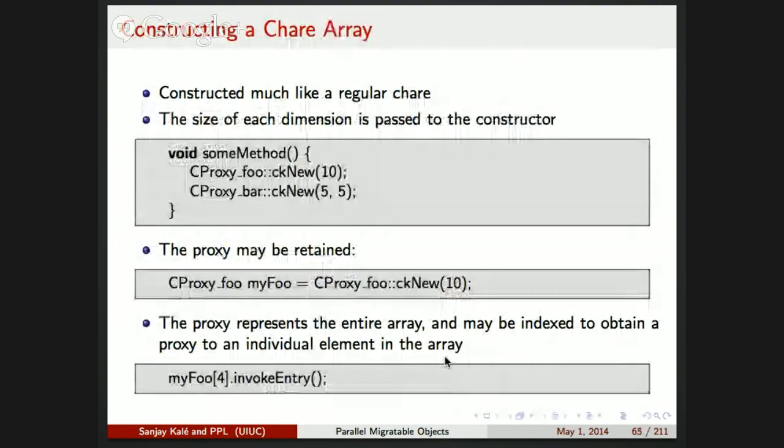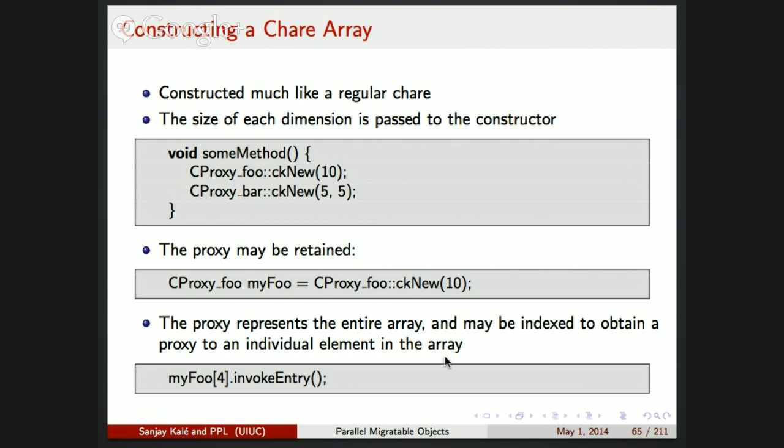Is there a list of all methods and variables that are created? You're still poking through the header. Oh, okay. The header you can just look at. Yeah, it's kind of a mixed set of things. Maybe we should have an appendix in the manual that enumerates that kind of thing. We don't currently. I think in the majority of cases, this proxy, this index, and CkNew will get you through a lot of stuff. CkNew, atSync, contribute, CkAbort, so that we can print which element. Yeah, there's lots of stuff that could be enumerated, but is mostly not of immediate interest. Basically there's usually only three things that people care about. Okay, so the rest is pretty much edge case.